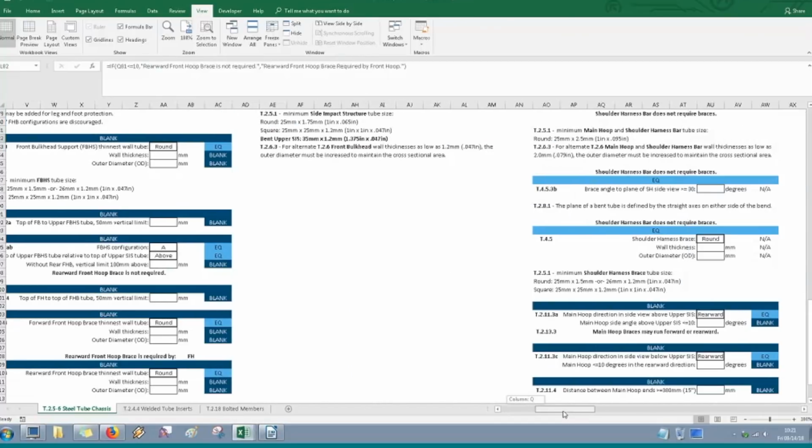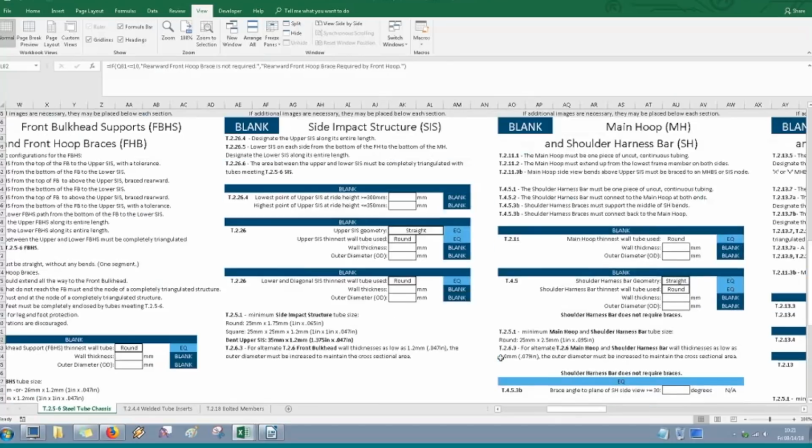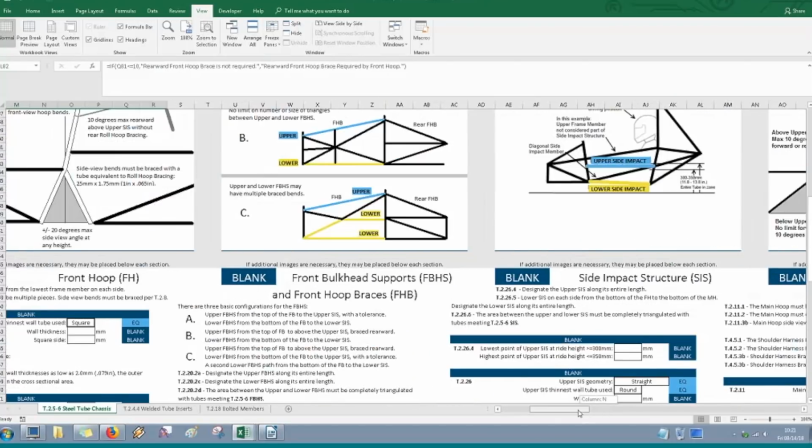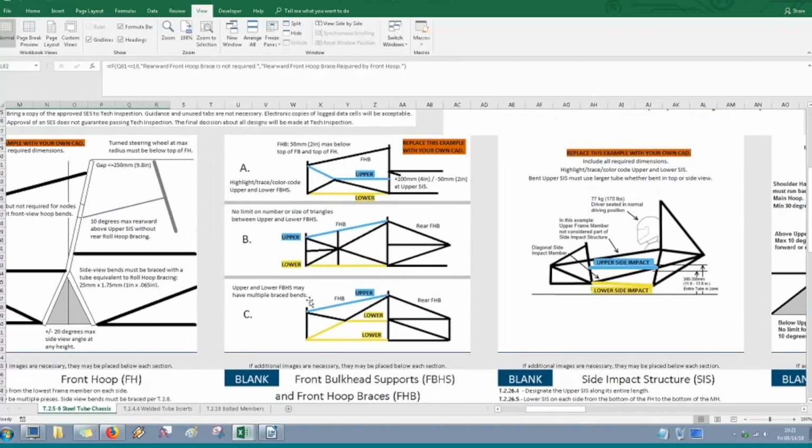Take a look at one of the portions of the car we get the most questions on, and that's the front bulkhead support structure. This is what is supporting a frontal impact from the front bulkhead all the way back to where the side impact structure takes over. We took a look at all of the different designs that we saw last year and in previous years, and there are kind of 3 generic configurations that are allowed by the rules.